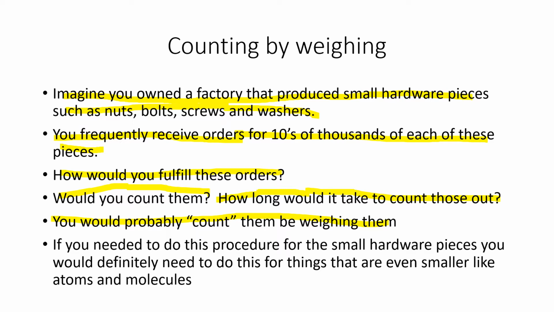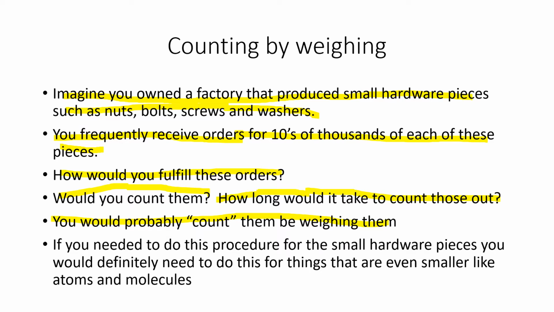Well, those small manufactured pieces sometimes aren't all identical. So you may recognize this problem: what if the sample one that you chose to use as the representative weight was a little bit lighter than average? Well, if it's a little bit smaller than average, that's a small problem because you'd be giving the customer more than they ordered, which isn't a problem for them, but you're losing inventory you don't need to lose. What if the little piece you used as a sample was heavier than the average? Then you do have a real problem, because when you pull out the weight that you want, it won't have the correct number of pieces.